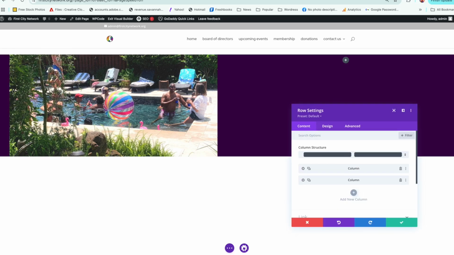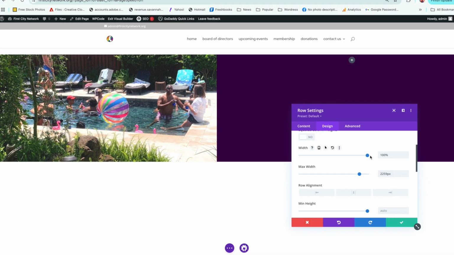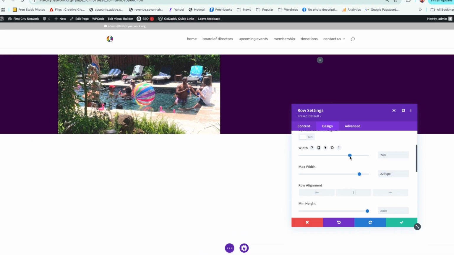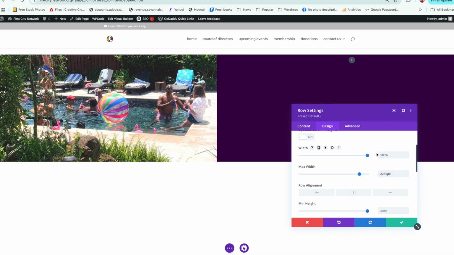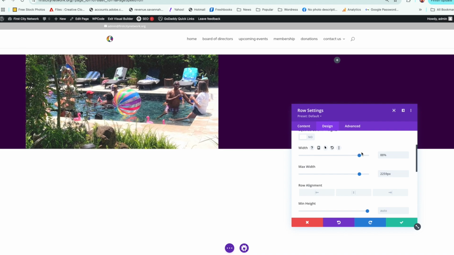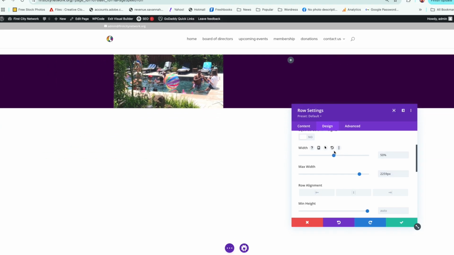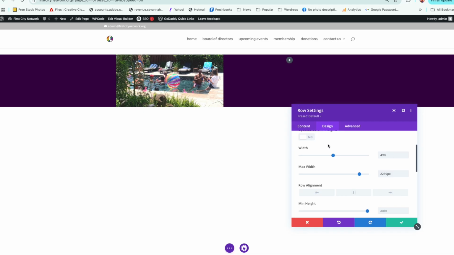Also with the row, if you go back to these sections, sizing, you notice how we set this at 95? Now watch. Boom. If you set it at 100%, it takes up the whole width of the screen. See that? Now, the purple is still the whole width of the screen, but the row is changing because you're changing the row settings.